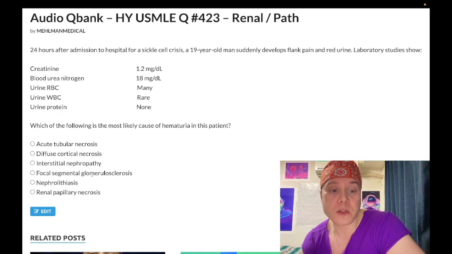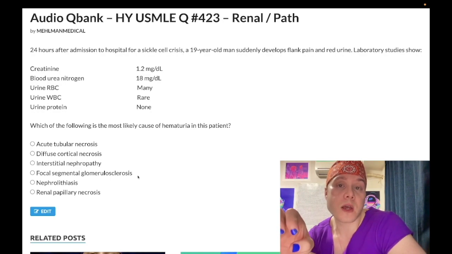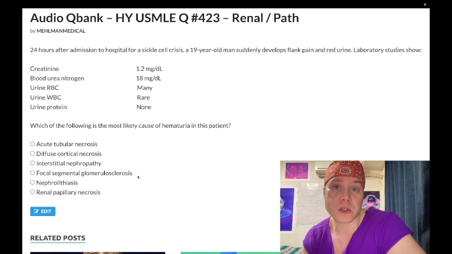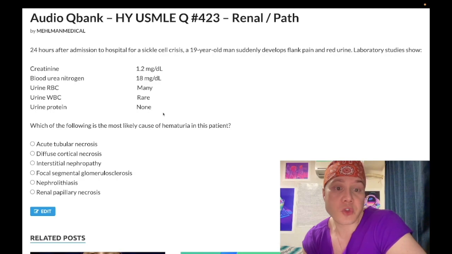Choice D, focal segmental glomerulosclerosis, wrong answer. But high yield, you know that sickle cell plus renal issue where there's no blood in the urine equals FSGS, okay? It's nephrotic syndrome. So if we had the same vignette here, sickle crisis, and then they said no RBCs, and they said protein 2+, the answer would be focal segmental glomerulosclerosis. The sickling will cause asymmetric, irregular infarcts in the kidney that could lead to parts of some glomeruli affected, FSGS.